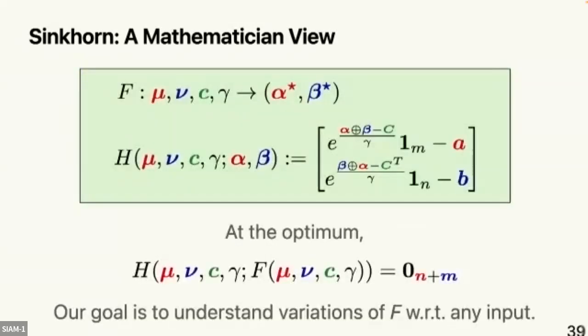So here I'm just going to take the mathematician view. I will simply say I have converged. This is my map here. I've written it in a slightly different form. It's just saying that my dual variables satisfy those constraints, that their gradient is 0. And I know that if I define my map f as being whatever you give me as input, I will output those optimal dual variables that characterize the optimal transport solution.